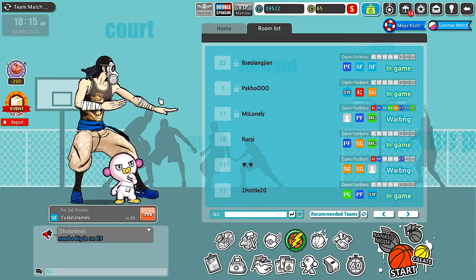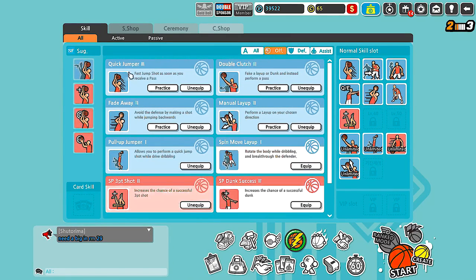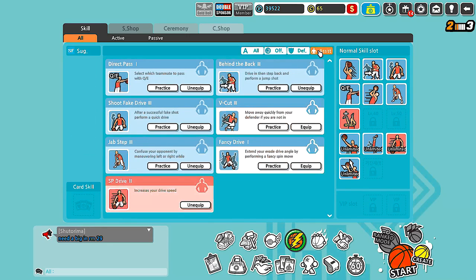Let me see what skills I got on, because I haven't played on my man Yusuke in a while. So I got quick jumper, double clutch, manual layup, fadeaway, pull up, 3-point shots. No defense, because who needs defense? Direct pass, behind the back, shoot fake drive, which I've been contemplating taking off. And jab step, which I've also been contemplating taking off.